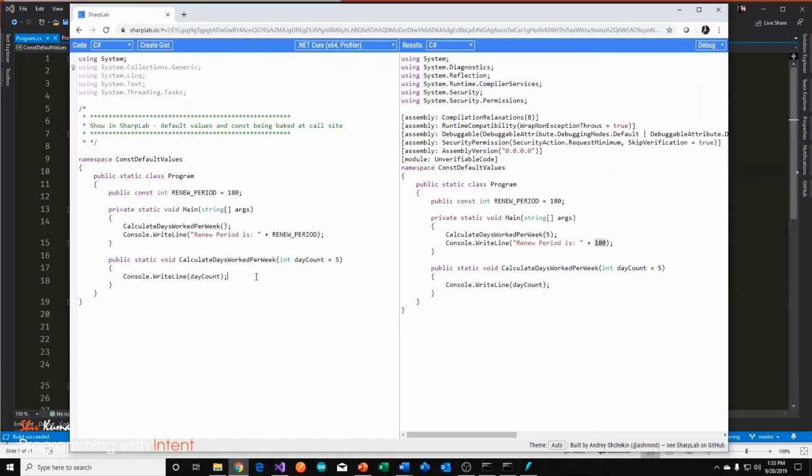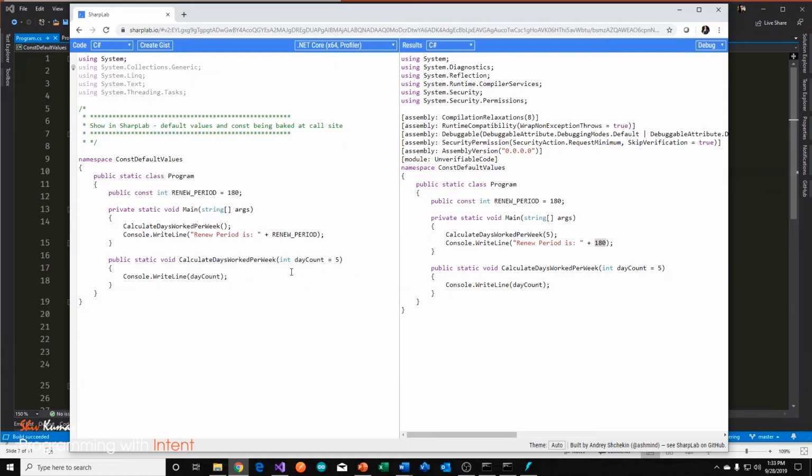By the time you finish compiling, wherever you use that constant, it has been replaced by the value of the constant everywhere, including across assemblies. So let's say you define this constant in this class / assembly here, but the same constant is being used in 15 other assemblies. At compile time, that constant will be baked into the call site across the assemblies. But there's a problem to that. You have to be aware of this problem. Okay, I'll get to that.